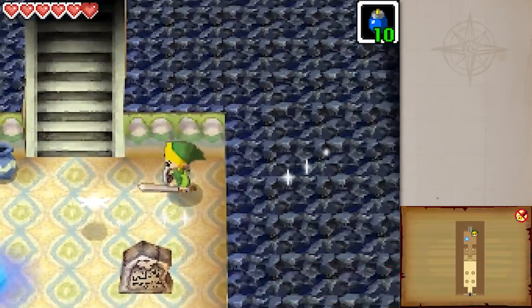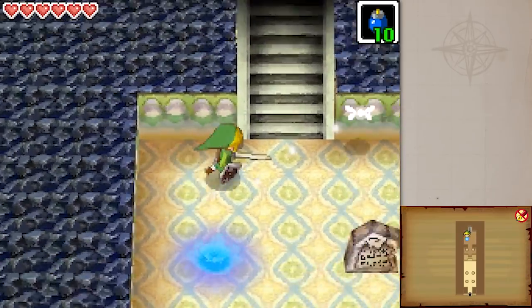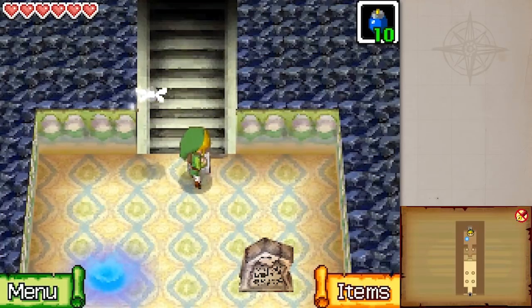We could also stock up on bombs, also stock up on health, and we could also go on to our fight.